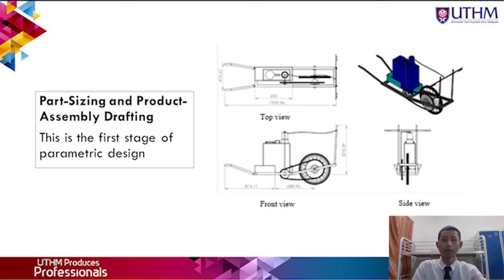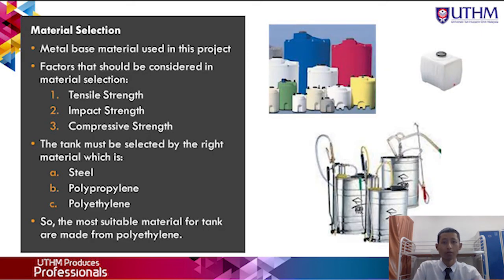The first stage of parametric design is part sizing and product assembly drafting. This process is conducted in order to visualize the latest configuration of the product assembly and its components. So all parts will be preliminarily identified, sized, and drafted using SolidWorks software. General product size should be noted in this drafted drawing. During conceptual and configuration design, only some general assumptions are made based on basic properties and general usage of the material. Selection of specific material for each special purpose part was conducted as product design develops during the parametric design phase.